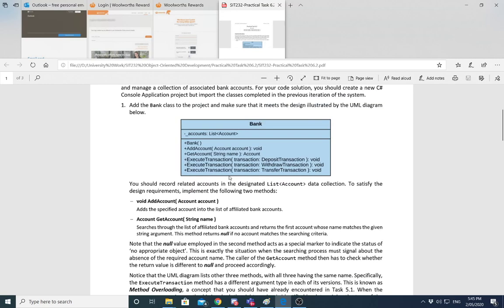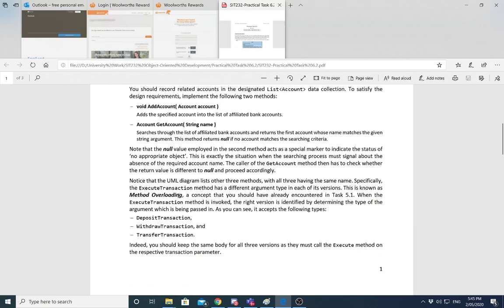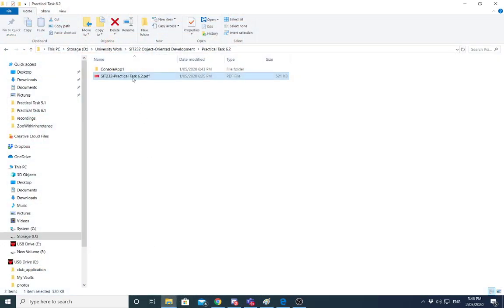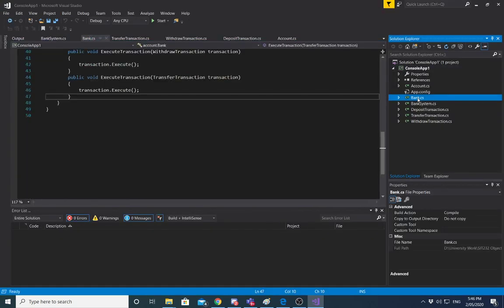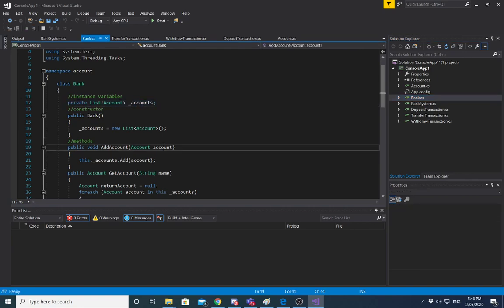So the bank class, it's all described here. Essentially, I'll just open up mine. It's got a private list.